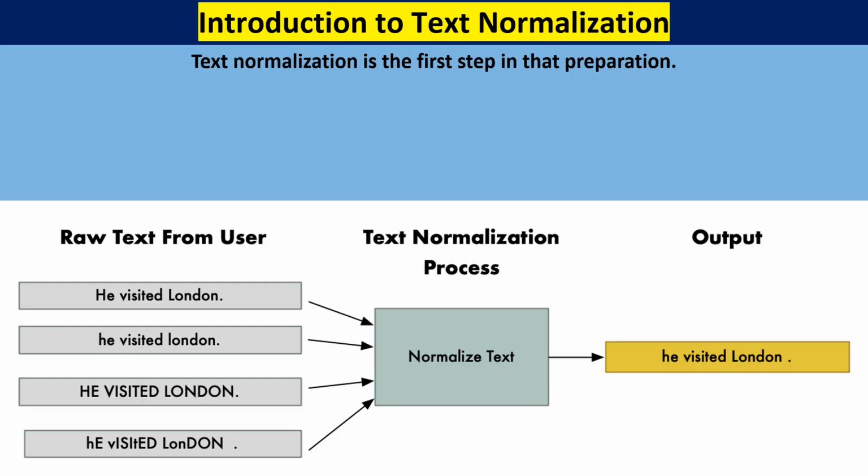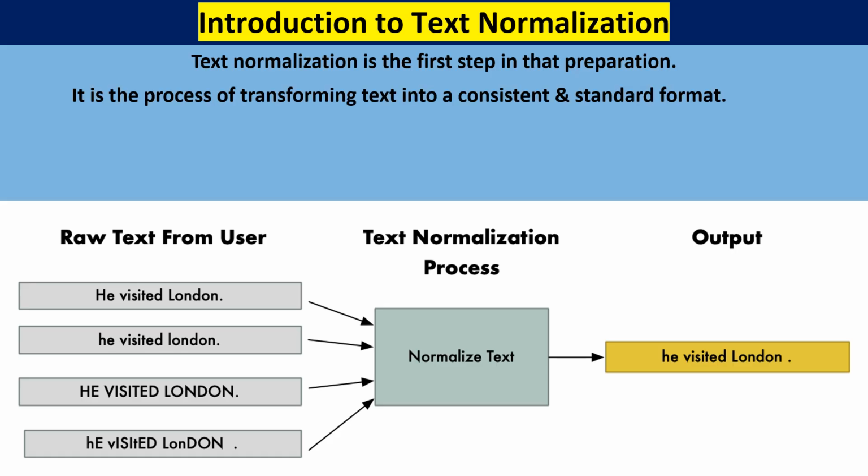Let's begin. Text normalization: why is it important? Before we can apply any algorithm on text data, we must first prepare and clean that data. Text normalization is the first step in that preparation. Text data often comes from multiple sources: web pages, social media, chats, each using different formats, spelling, or symbols. Text normalization helps convert all of this into a standard format so that the machine learning models can interpret the data more accurately.